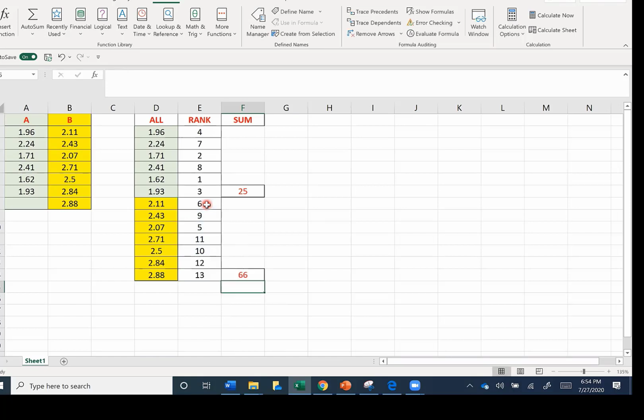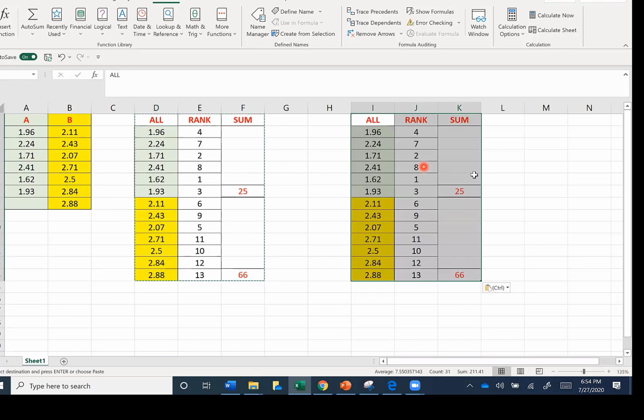Because in this procedure, we have to select the sum of ranks for the sample with the smaller sample size. In this case, the smaller sample size is this one. Then we have to select this as our test statistic. Then we have to go to the table. But before we go to the table, I am going to explain the logic of this procedure. Let's copy this here.